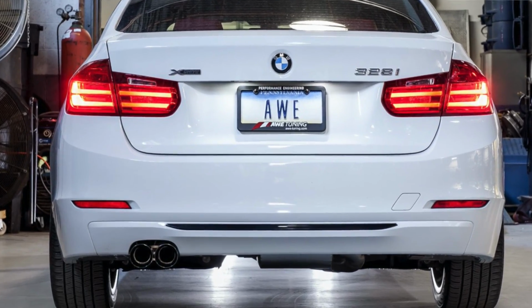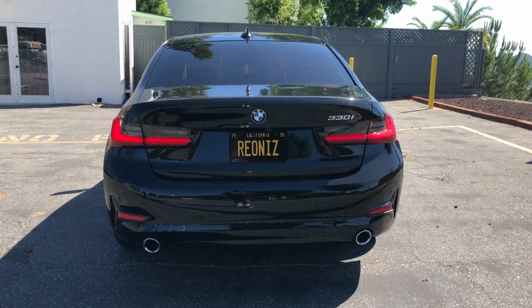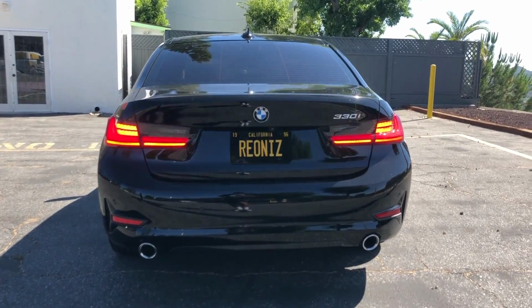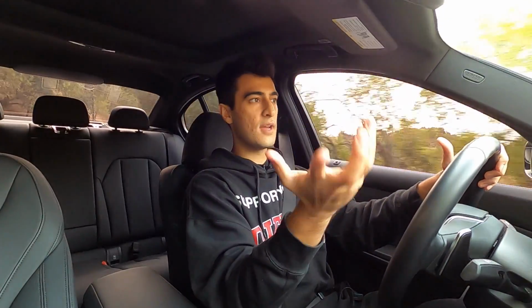Although the rear end design, partially due to the lights, I'm not the biggest fan of, at least compared to the F30, what I do like a lot is they've moved from having two exhaust tips on one side, so twin pipes on one side, to having dual pipes, one on either side, within the 330. That seems like a big improvement to me. Kind of in line with the C-Class and the A4 having made the same switch in the previous gen, so now BMW is up to date in that regard.